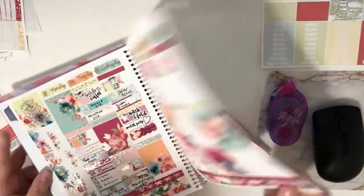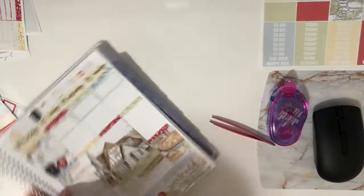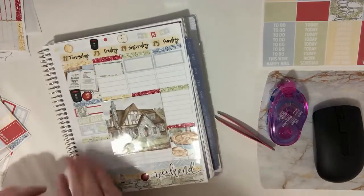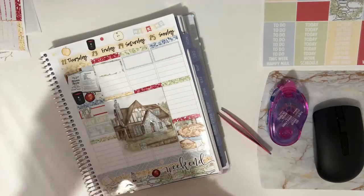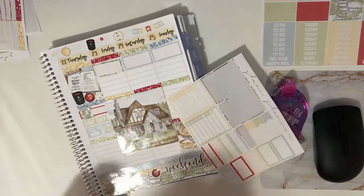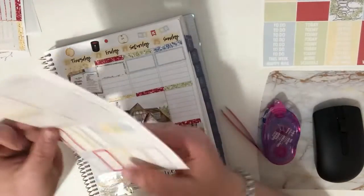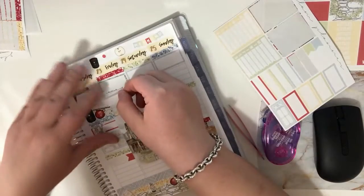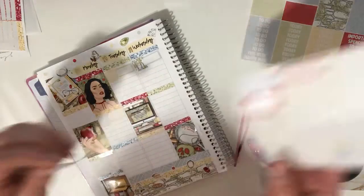Even though this is a pre-plan, this is currently four days out, and I already know some stuff. I filled in the boxes — I'm putting coffee every morning. Thursday's payday, so I have payday filled in. I have a bill due because I pay my credit card on payday. I know I'm going to the bank on certain days and I'll be cleaning on others.